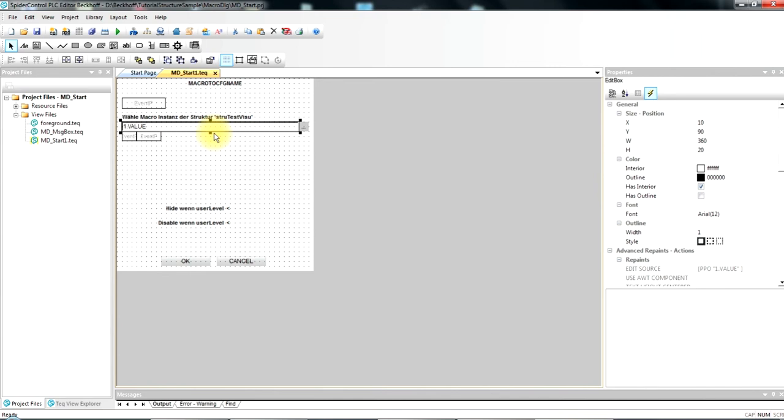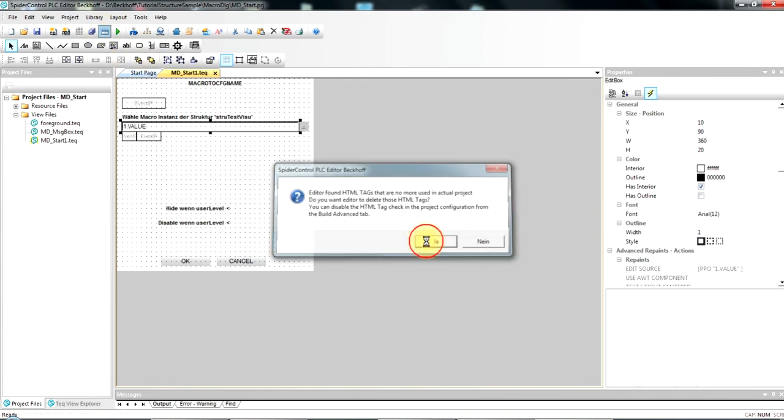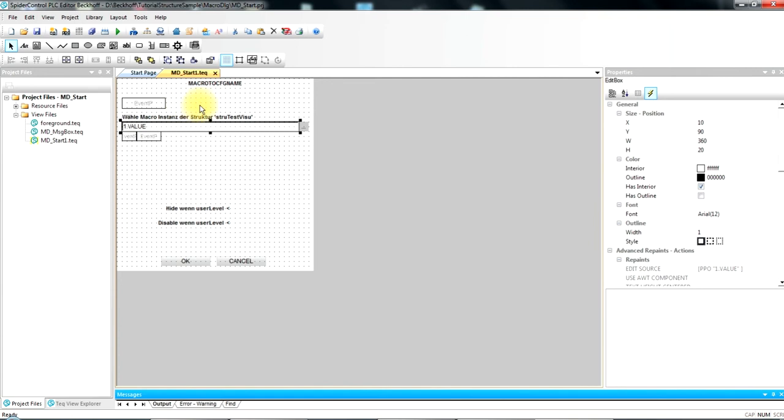The second field here, which is named one.value, will then be connected to this container variable, which will store the name of the structure that we have chosen with the dialog. So to continue, we'll have to press the build all of this dialog project, and then next is we will return to our main project to integrate the dialog resources and to store our macro.